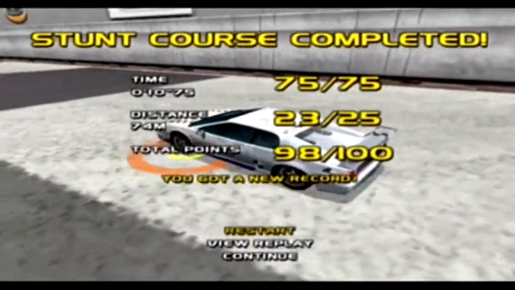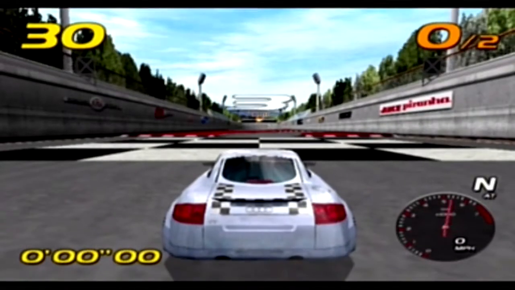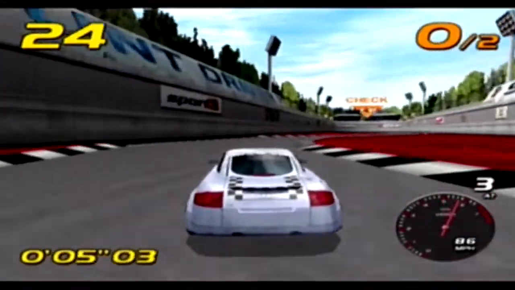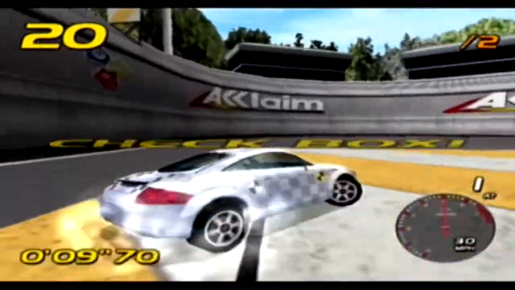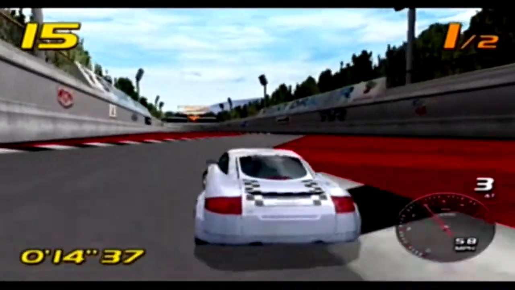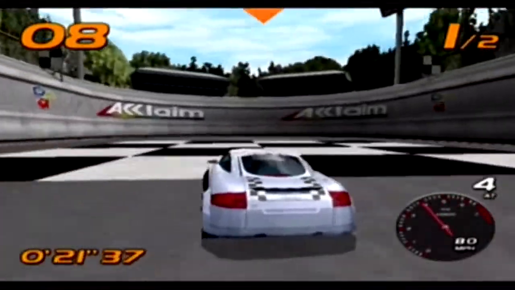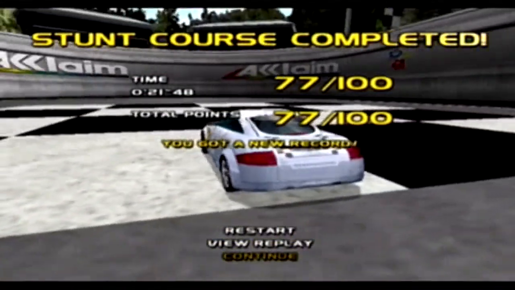And we've got 98 out of 100 points. That will do us very nicely. So the next event is called Twists and Turns 1. We've got an Audi TT here and we need to make our way to the end without touching any of the red areas and come all the way back up to cross the finish line. Lost a bit of speed there, but we made it across the line. And we got 77 points to show for it.